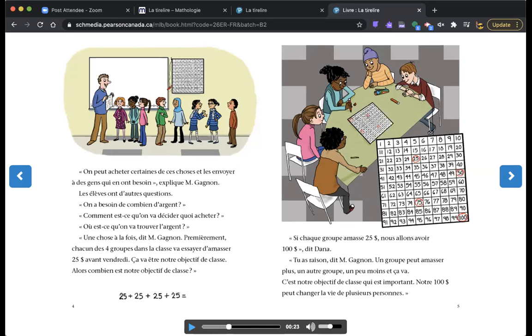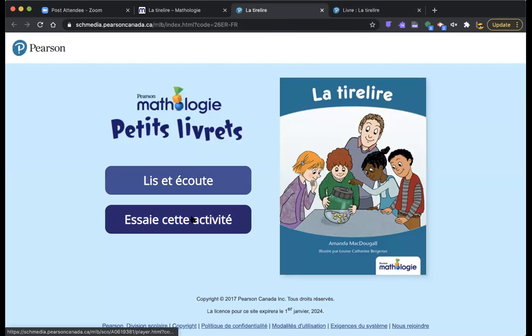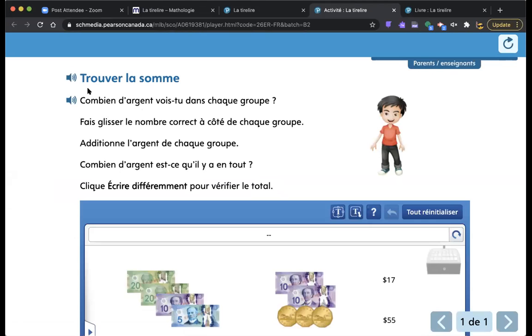That read to your students. It's not super fast, again, adapted for the immersion classroom, and that's right there, and you can work your way through the whole book that way. The other option is to do an activity. So what I've often done with my students is have them listen to the story on an iPad or on their device, and then try the activity. And it'll come up there. And again, the activity can be read to the students.